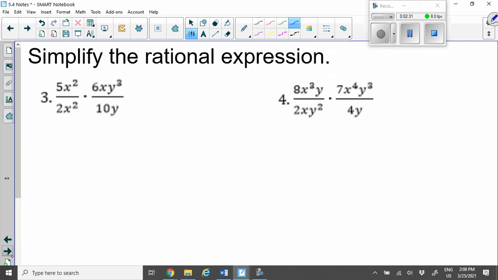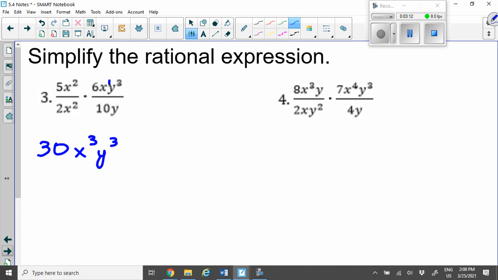Okay, let's go and do the next one. So now what we're going to be doing on 3 and 4 are multiplying. And so this is now going back to, remember we multiplied and we dealt with our exponent rules. We're going to be basically doing the same thing here, just kind of a little review. Okay, so remember, when we multiply horizontally, I need to multiply my numerators. So I do 5 times 6 to give me 30. x squared times x. So remember, when we multiply with the same base, we add the exponents. So that means, notice on this one, it's going to be x to the first. So x squared times x to the first, that's going to give me x cubed.